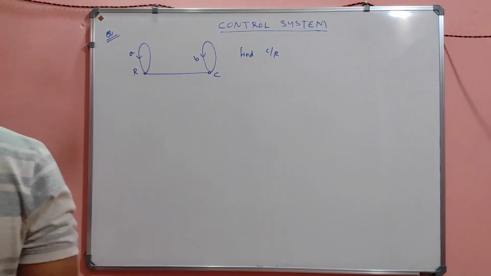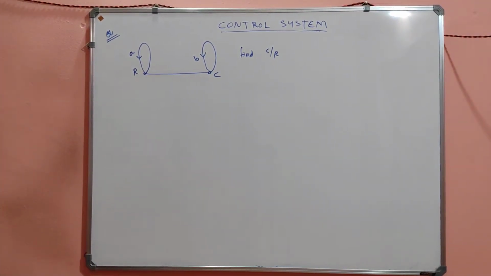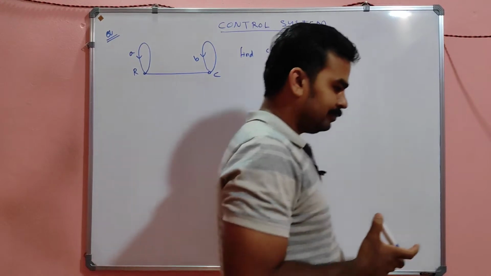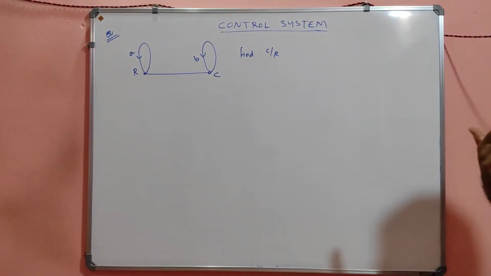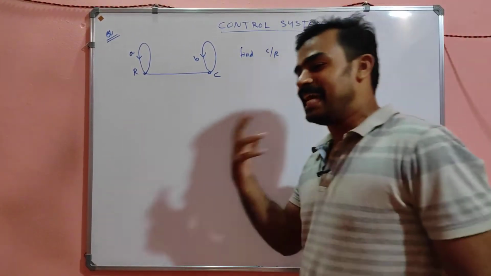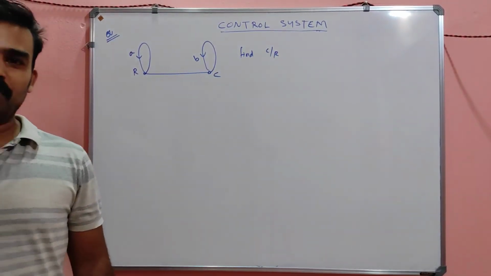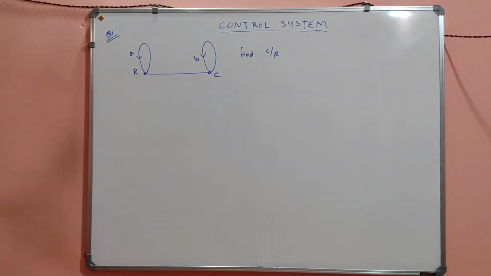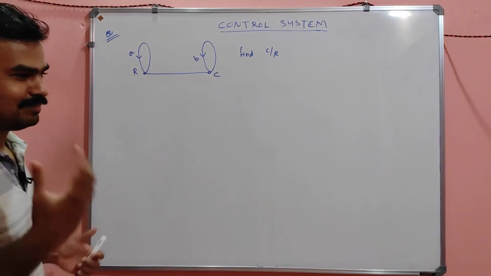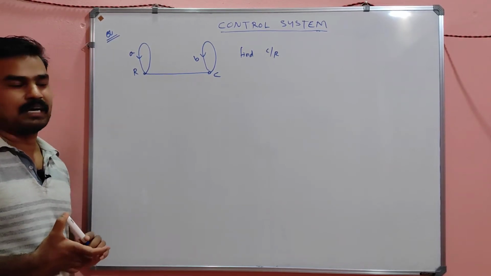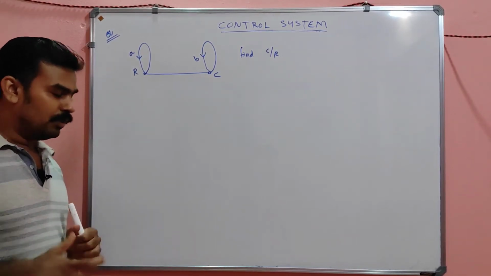Find C by R. See, this type of question, there are more chances of it being asked, because the figure is very simple and the answer is also 2-3 steps. But you have to think a while in order to answer. You have to use your knowledge level in order to answer this type of question. Okay, how can we start?